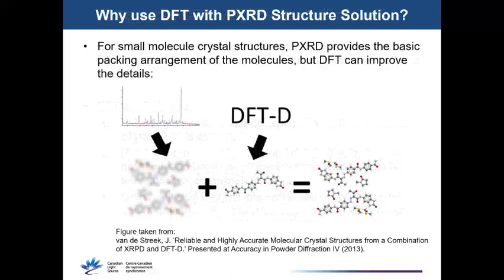So particularly for complex organic structures, PXRD and DFT can be very complementary, because the PXRD gives you the crystal lattice and the basic packing arrangement, but the DFT can provide you the actual fine details, especially with regards to the hydrogen atoms. Even with synchrotron data, you generally can't refine hydrogen atom positions with powder XRD data. They just don't scatter strongly enough. So DFT helps you get the full picture of your structure.